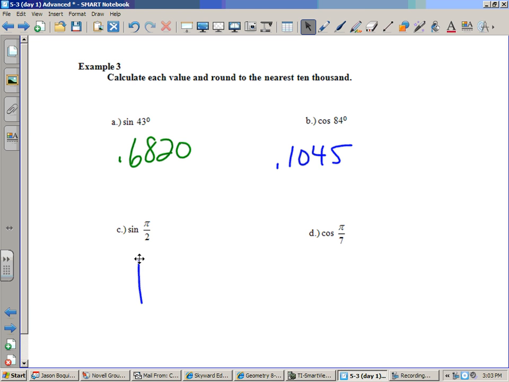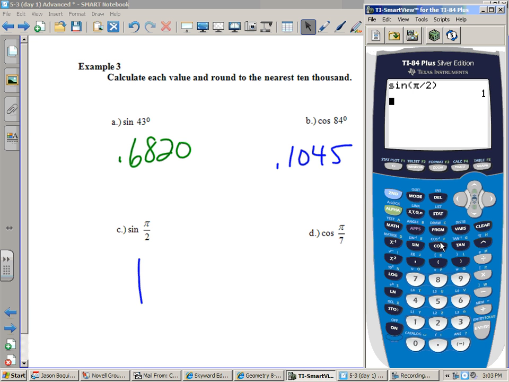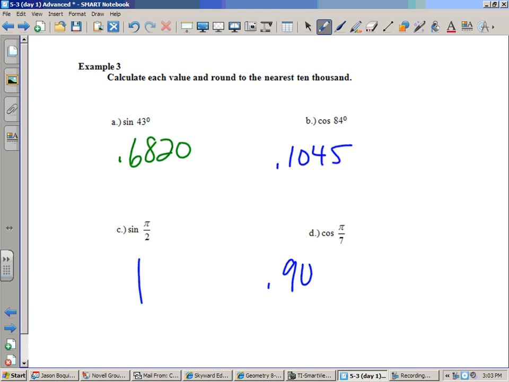And then we got to do cosine of pi over 7. All right, cosine pi over 7. Yeah, this is a little refresher there. Wait a minute, cosine, the angle actually got smaller and the value got bigger. That's weird. But it's 0.900, well, actually 0.9010, right? There is a decimal point there underneath those arrows. Any questions on those? That's not too hard, right? Let's just type it into a calculator.